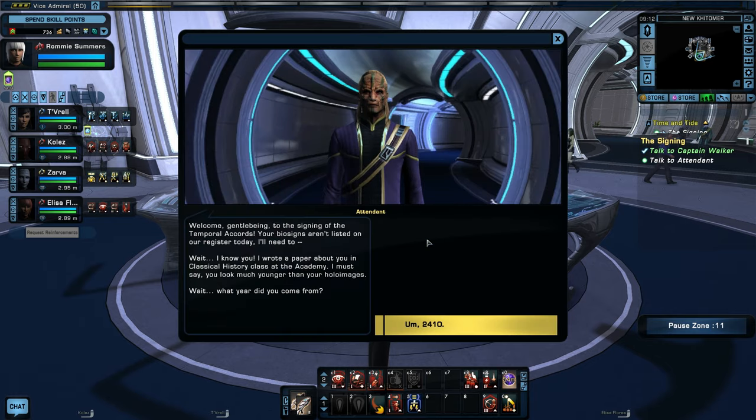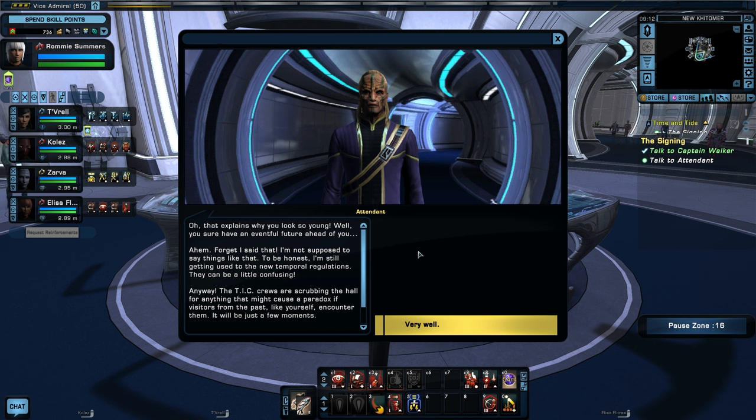Welcome, gentle being, to the signing of the Temporal Accords. Your biosigns aren't listed on our register today, I'll need to... Wait, I know you. I wrote a paper about you in classical history class at the academy. I must say, you look much younger than your holo images. Wait, what year did you come from? 2410. Oh, that explains why you look so young. Well, you sure have an eventful future ahead of you. Forget I said that. I'm not supposed to say things like that. To be honest, I'm still getting used to the new temporal regulations. They can be a little confusing.